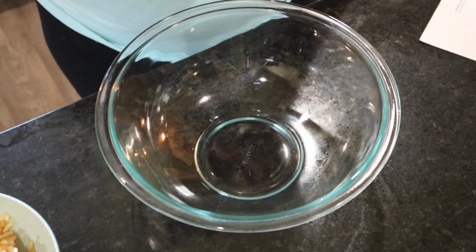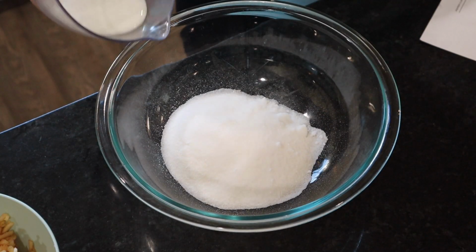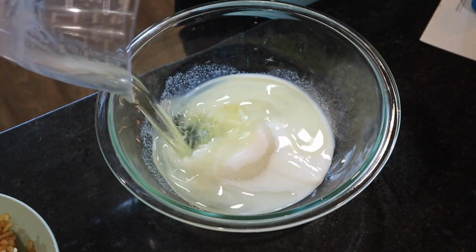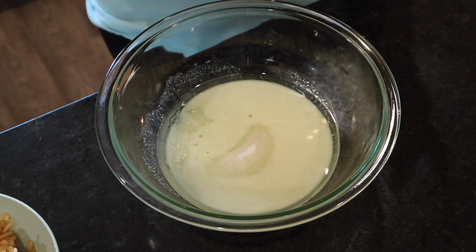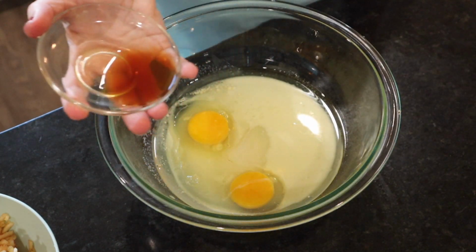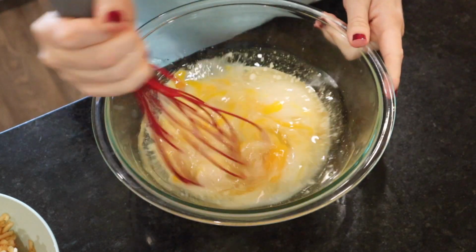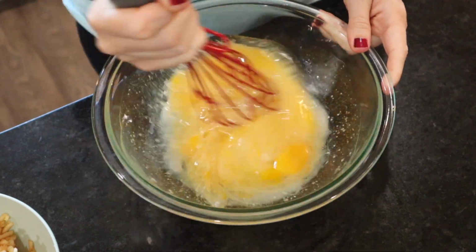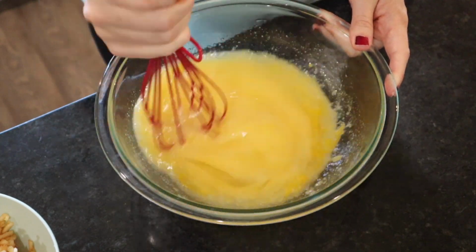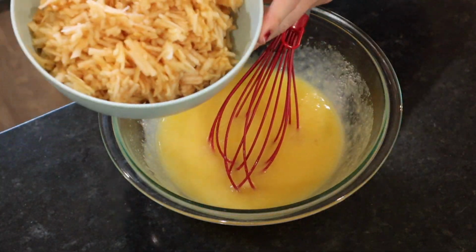In my large bowl, I'm going to add my sugar, a 1/4 cup of milk, 1/2 cup of vegetable oil, and 2 eggs, along with a splash of vanilla. I'll just whisk these ingredients together really well until it's nice and combined. That looks good, and now we'll add in the shredded apple.